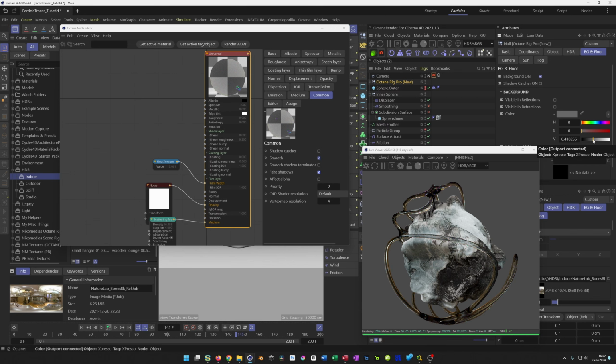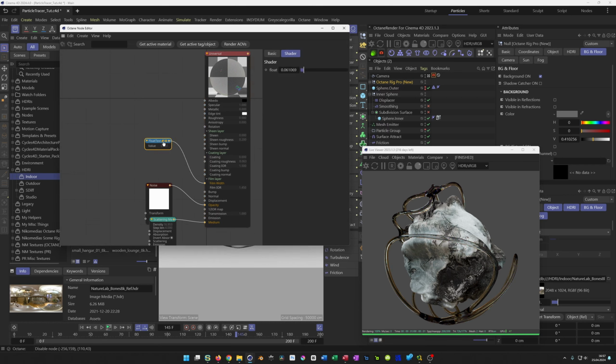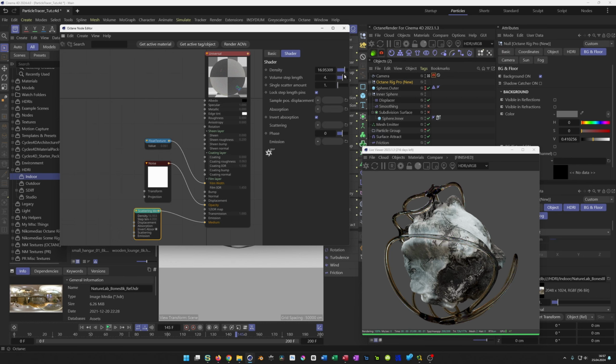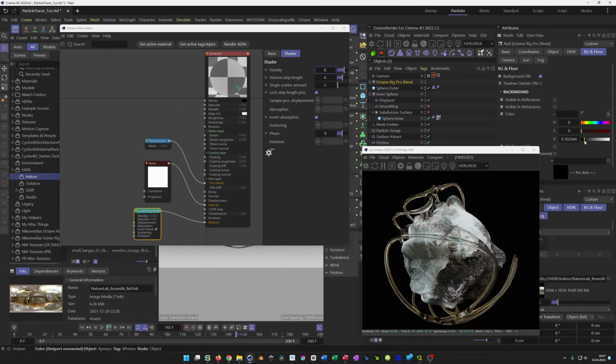No. Could it be the float? No. Then it could be the scattering. Could go on to 8 or so. Yeah, that's it. That's it. Now it looks nice. Yes. So now I can go back to here. Yeah, that looks nice.